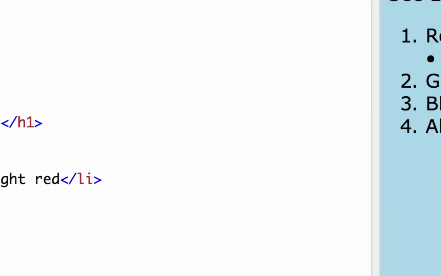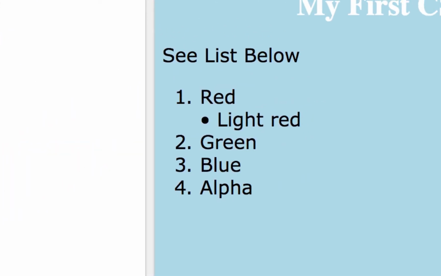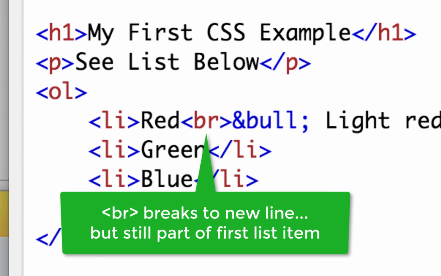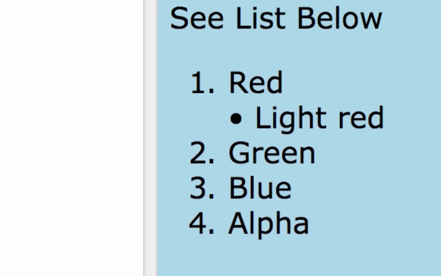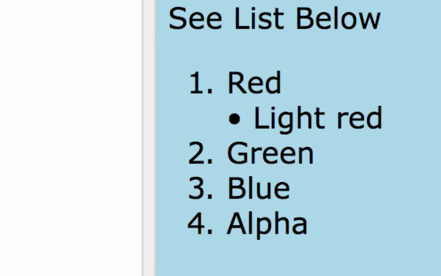And it's on the next line because there's a line break. You can see the BR tag there. That breaks it to a next line. Because if it was its own list item, just like if you work in Word, when you hit return, it makes a new number. But if you hit a line break, it just breaks the line. That's kind of what that is.